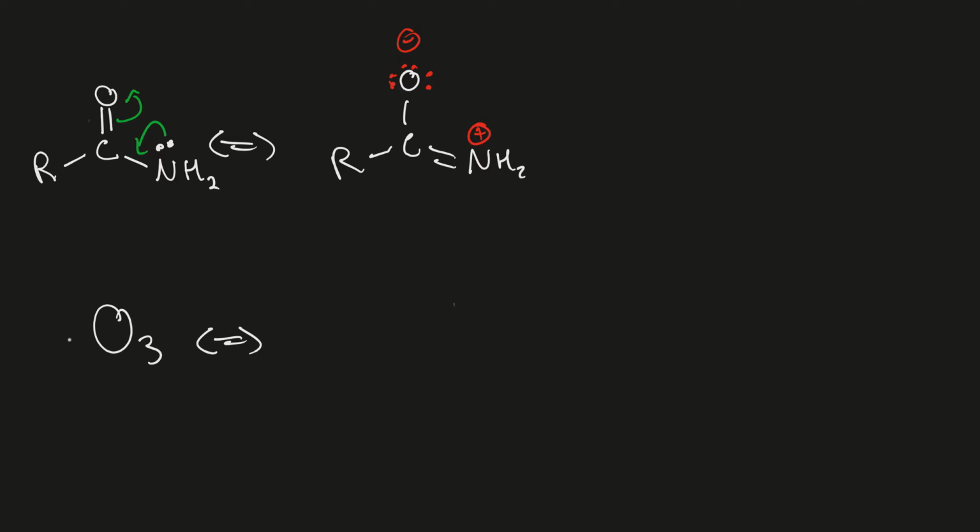Now with ozone, this molecule is also not charged, but there is a separation of charge within the atoms. If we draw it out, we have 3 oxygen atoms. In fact, we have a double bond here and a single bond here. And then we have our 2 lone pairs over here, 1 lone pair over here, and 3 lone pairs over here, and then 2 lone pairs over here. So let's draw that better. And so what that means is that for this oxygen atom, we have a negative charge. For this one, we have a positive charge, and here we have a neutral charge. And so there's separation of charges, but overall the molecule is 0 charged.